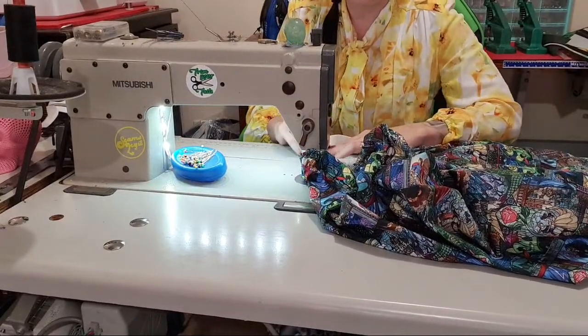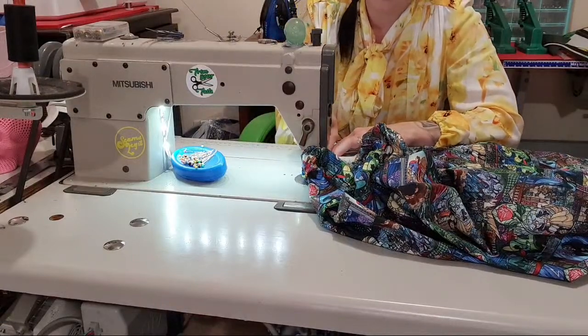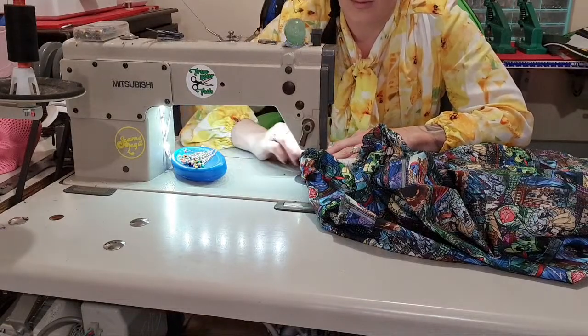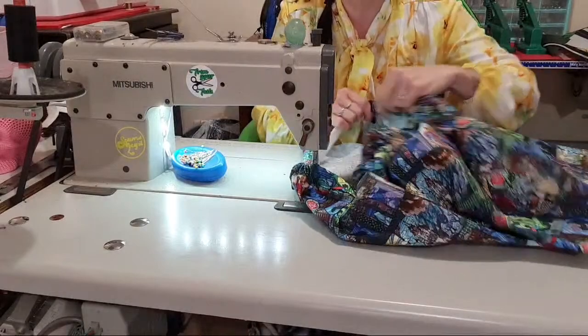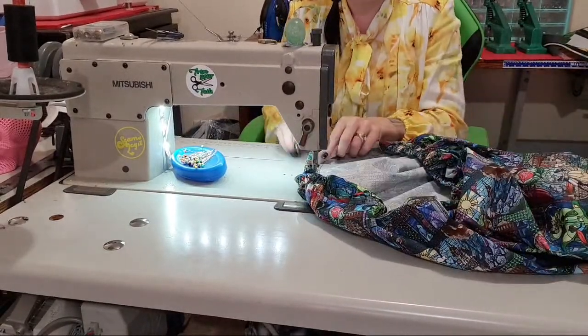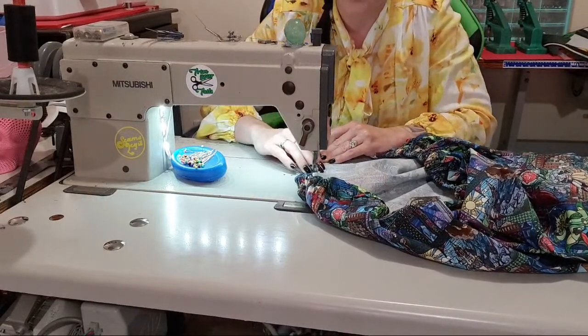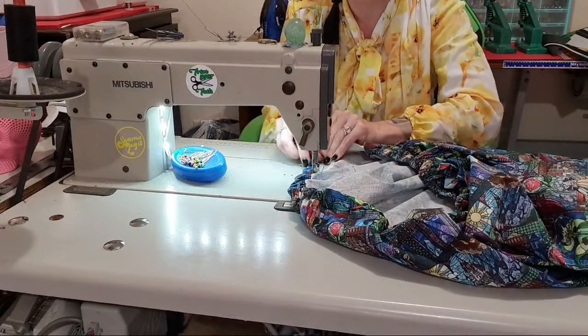Again, rolling it on, moving along. Tuck it under, stitch it down, and then we just have to hem the bottom. So I'm going to pull out a different foot that you never get to see me use — I've got a roll hem foot. I'm going to show you how awesome they are for clothing. So if you ever decide you want to make some clothing, it's amazing. So I'm definitely over halfway — I don't actually have that much more to go.